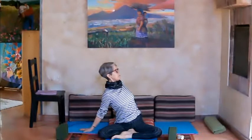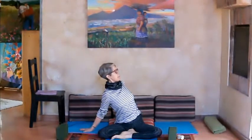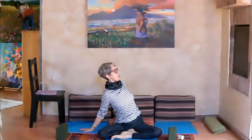And then open the arm into an open twist, a little bit out to the right side. The arm can be back behind you on the floor, anywhere that it's comfortable, just pressing into your low back so that your low back is in its natural curve. Good, and then release the twist, come back to neutral, both hands neutral on the legs.